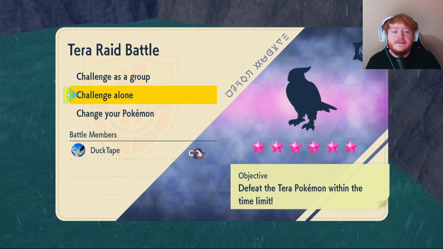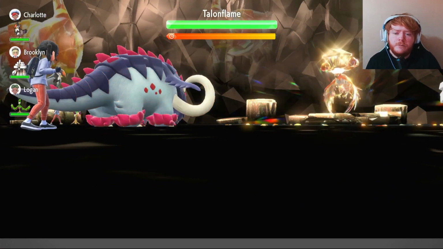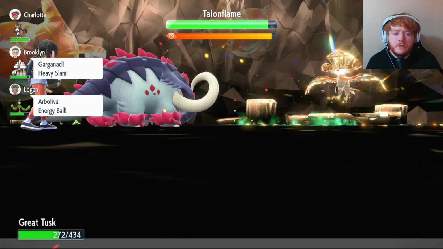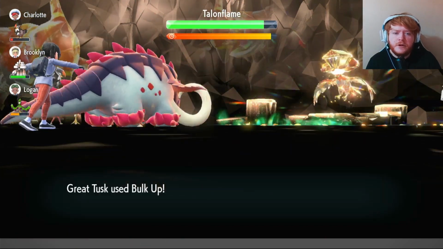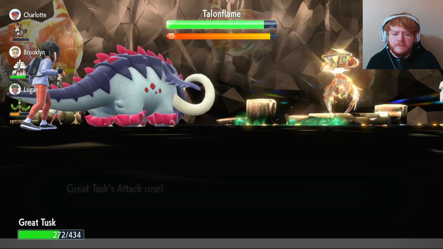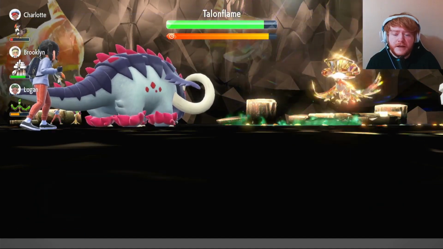So it is a 6-star Talonflame, a rock type. Let's start it up. So first turn we are going to use Bulk Up to raise that attack and defense. It uses Flamethrower again. We're going to use Bulk Up again. I don't think I'm going to use Sunny Day this fight just because it'll make the Talonflame stronger with them Flamethrowers. Talonflame uses Sunny Day, so it looks like I didn't have to.